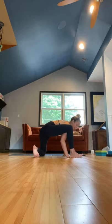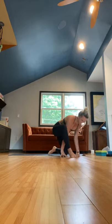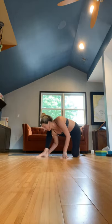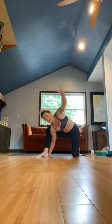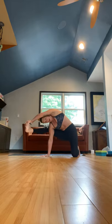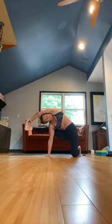Here's where it gets a little fancy and fun. One more angle. We're going all angles here. That left leg is back behind me. My right shoulder is underneath of my right thigh. My left hand is gonna reach around and catch the outer edge of the opposite foot. And I'm gonna lift that foot up to start. So this is the first thing. Then from here, I'm extending that leg into my hand, pressing my right shoulder into my right thigh and looking underneath of that opposite armpit.